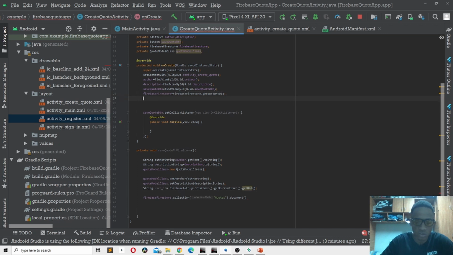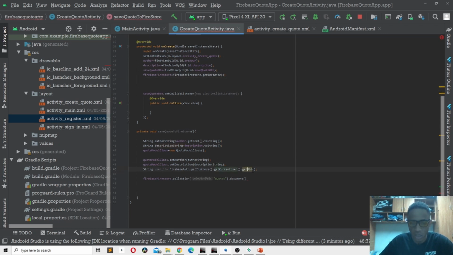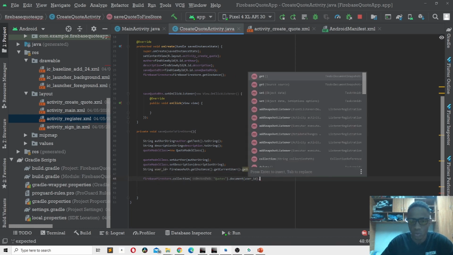So we get the current user ID of this user, and then we set it as the document.